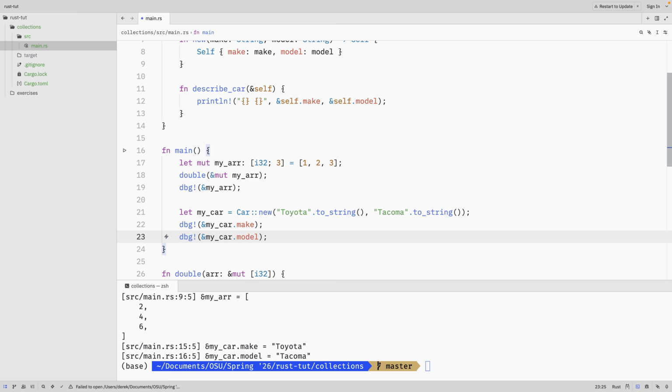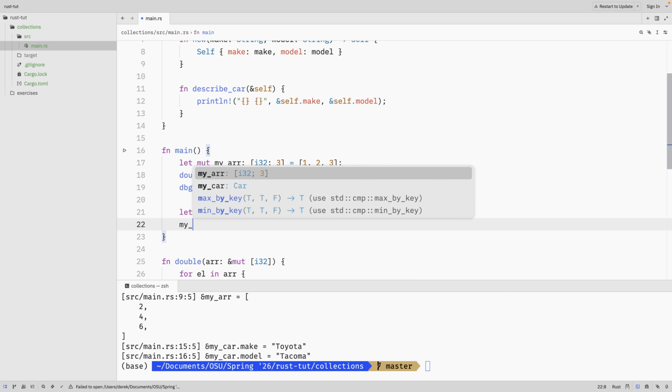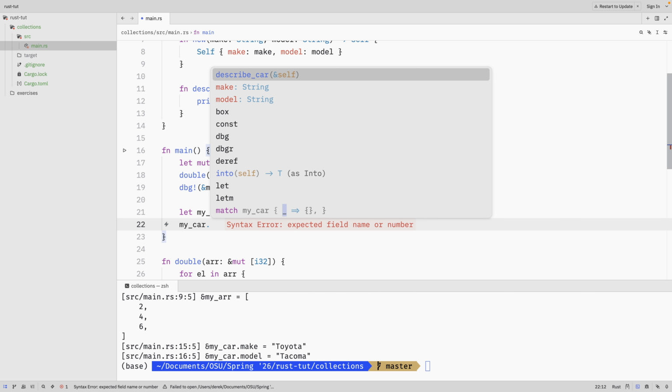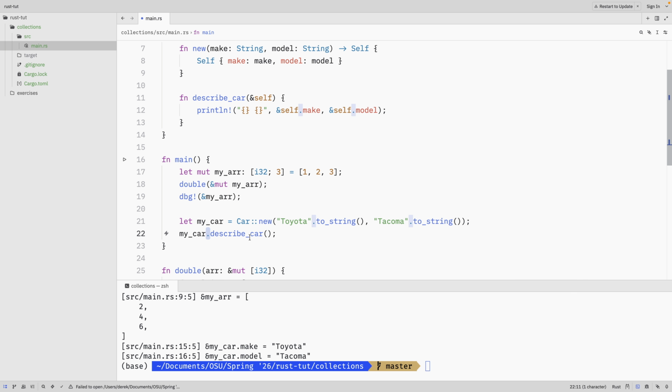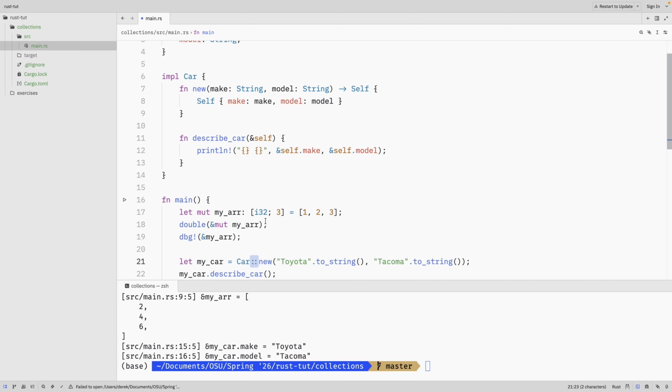And instead of debugging our make and our model, we can now call my car .describe car. And as you might notice, we're using dot syntax on methods that are described in the car struct, and then double colon for what would be akin to static functions.